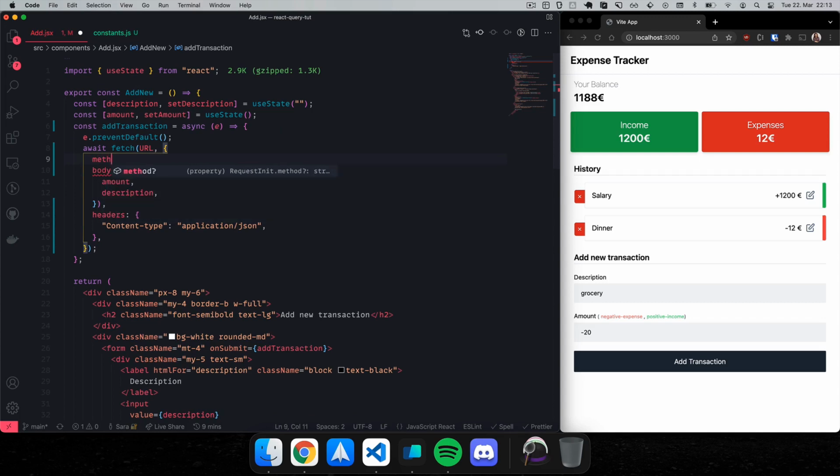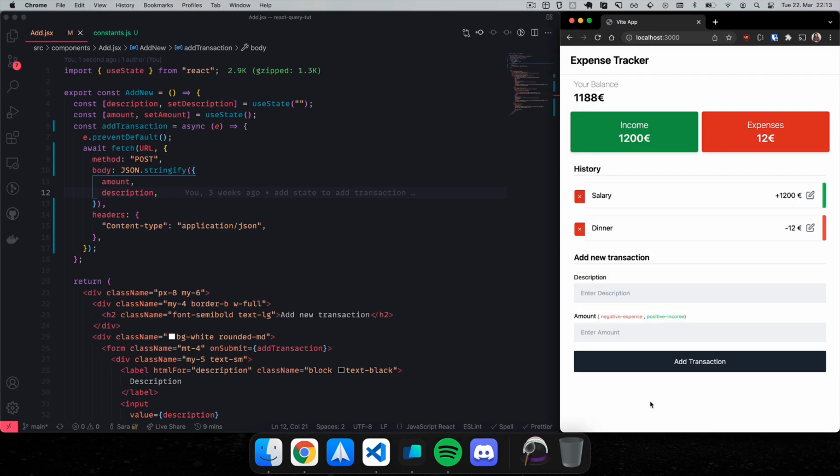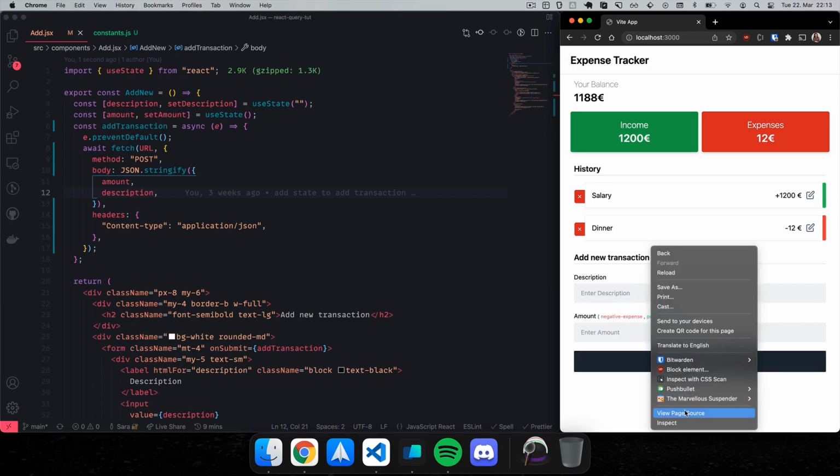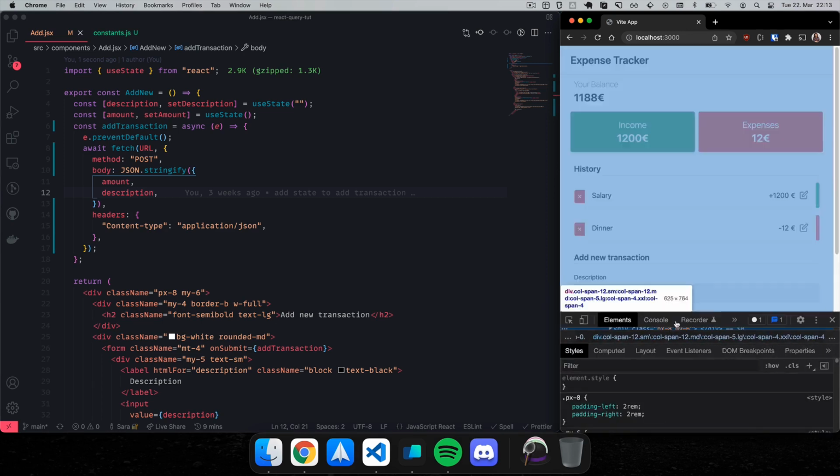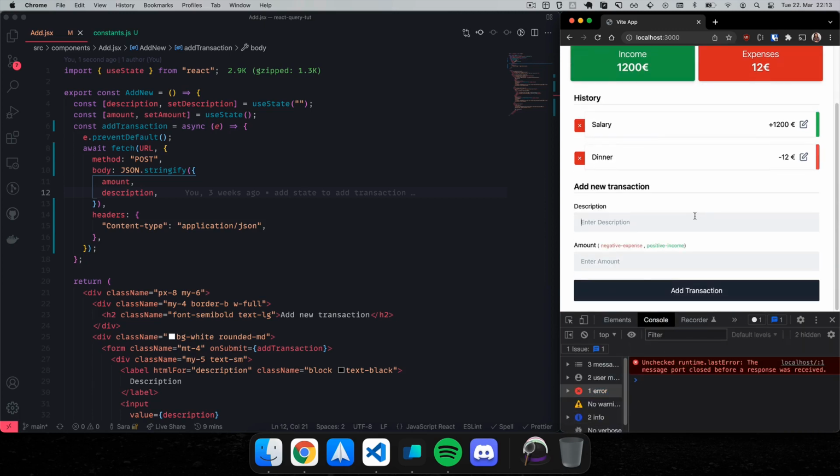This should work, right? The method is a POST. We're posting to this URL and adding this body as JSON stringify, and I guess it should work. If I try this again, nothing is going to happen, and if I reload this page, also nothing is going to happen. So let's see what happens. If I close this, go to the console, because that's what I care about, and enter groceries and then minus 20, wow, there's a bunch of errors here. All right, minus 20. I guess I clicked something. The POST returns 404 not found.